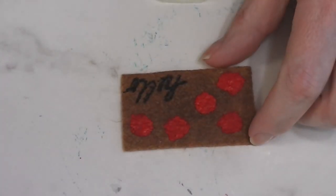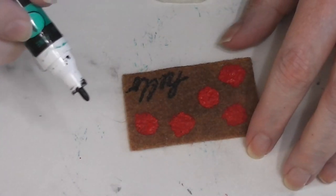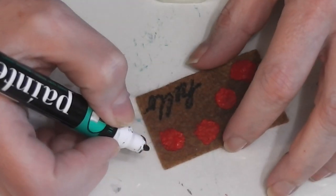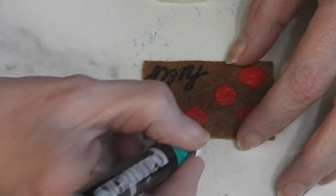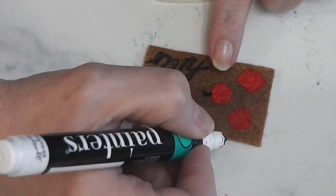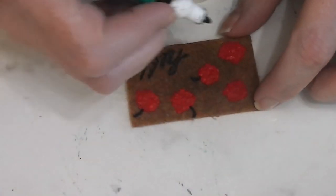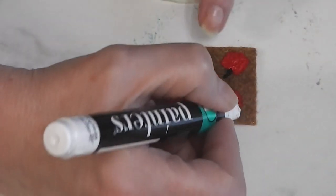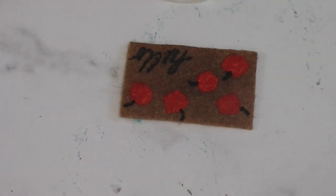The red paint has had time to dry. Normally I would use brown paint for stems, but I don't think any brown paints I have will show up on this mat. So I'm going to use the same black paint pen I used for the word 'hello.' I'm going to make a stem on each apple and try to make sure they're all going a different way — I've got a diagram over here I'm looking at. Then the paint will need to set up and we'll come back to put some leaves on.